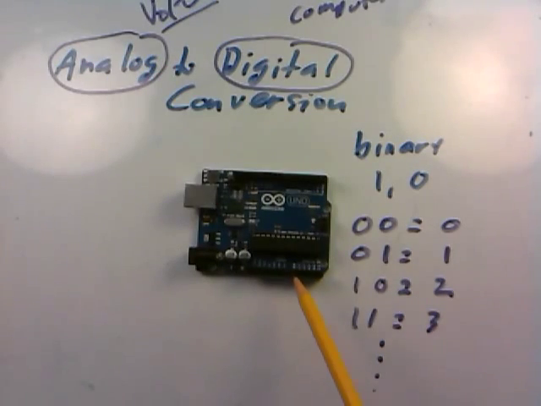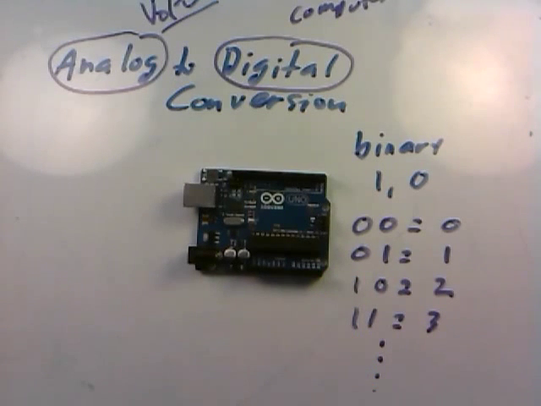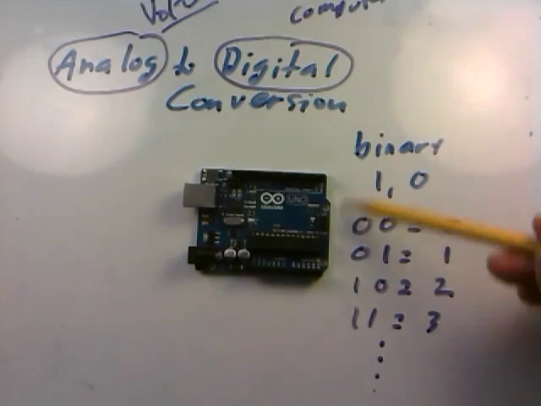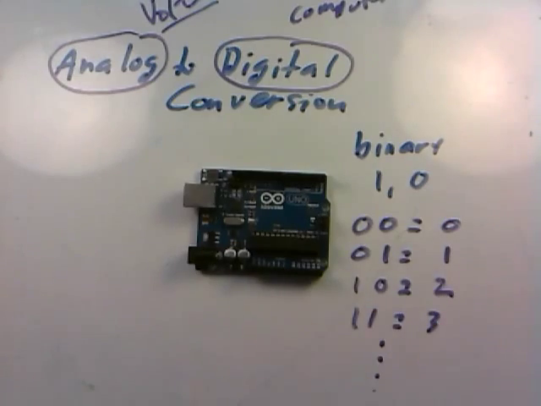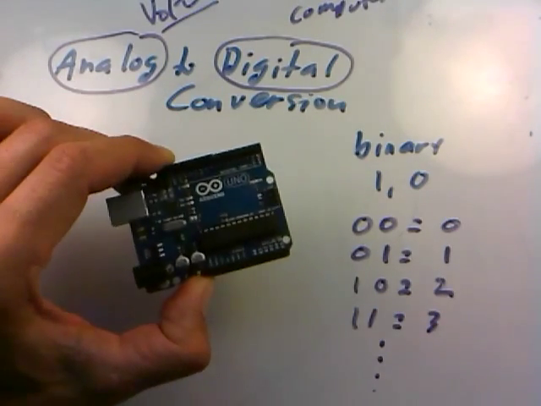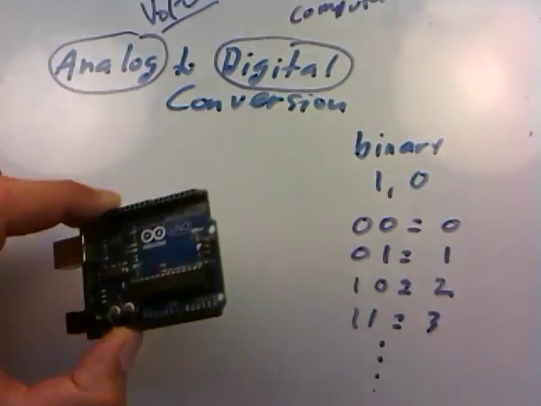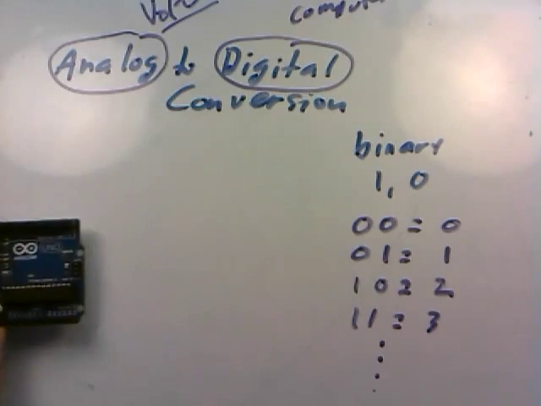Okay. Now, the way the analog to digital conversion would work is it's the Arduino's responsibility to take a voltage that it reads on A0 through A5, and remember that voltage must be between 0 and 5. That's our responsibility to make sure the number is between 0 and 5. And it somehow has to convert it to a binary number so it can be used internally in the software that we write as a computer. And it does that through the analog to digital conversion.